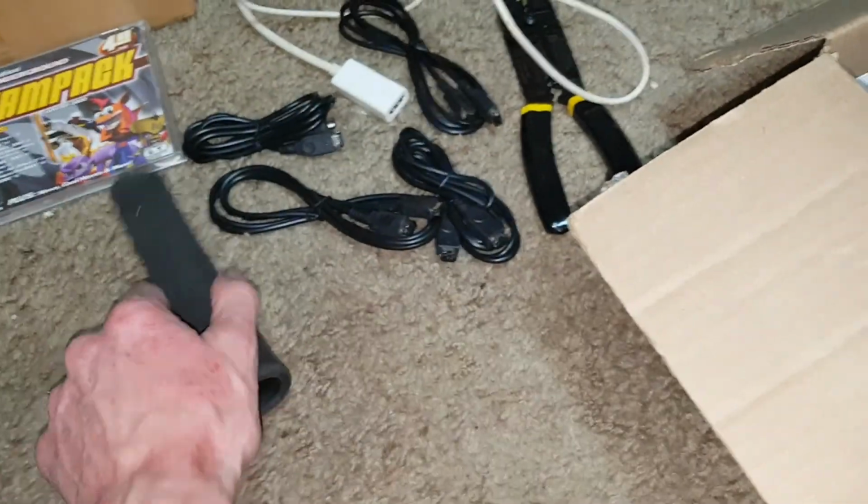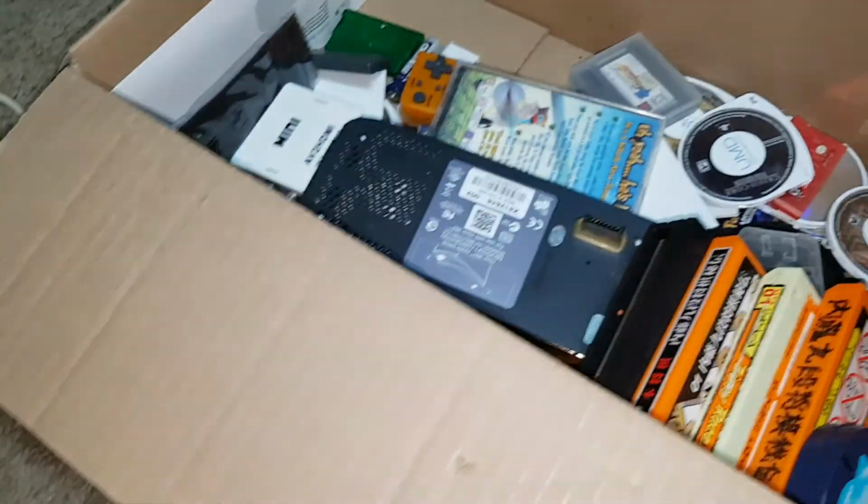We should want to keep one of these cables for ourselves, right? We always want to keep one copy of everything. Try to keep one copy. And then garbage bags. These garbage bags we always use in this cardboard box. We could recycle the cardboard box. So that box would be like the garbage and the recycle box that we have to go through. Then we have some more garbage bags.